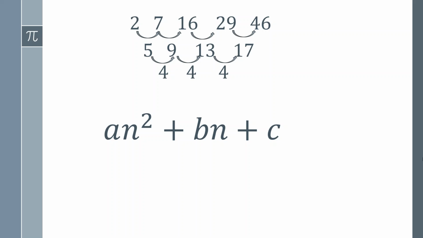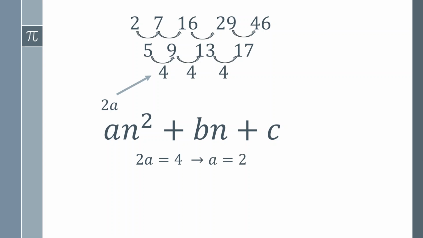So the formula we need is that sum a times n squared, n is like the number of the term, so n is 1 is the first term, n is 2 is the second term, n is 3 is the third term, plus some value b times our n plus a constant c. We don't know what A, B, and C is, so we need to find what A, B, and C is. And there's 3 formulae that we can use in order to do this, and it's going to use the numbers we've worked out before. So it turns out that the difference of our differences, or the second difference, is actually equal to 2a. So we can set 2a equal to 4. Well, that's not very difficult to solve, so that tells us that a is 2.